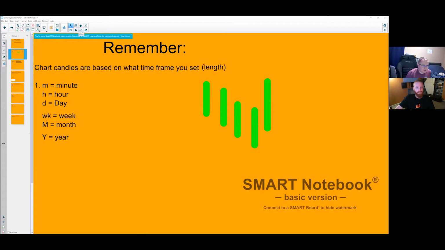Just looking at it real quickly, let me get to this drawing. If I were to say this is an H chart, that means each one of these is 1 hour. So this would be hour 2, hour 3, 4, 5. It's just a quick recap because we're going to be doing a lot with that. So with that, let's move on to the good stuff.